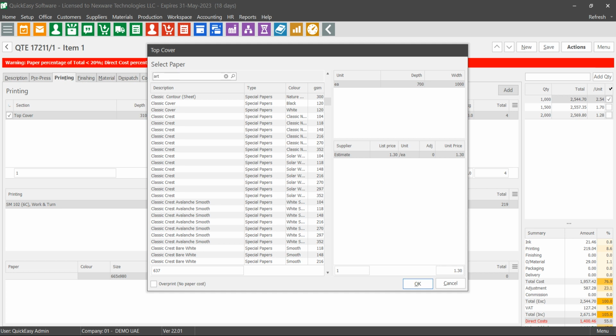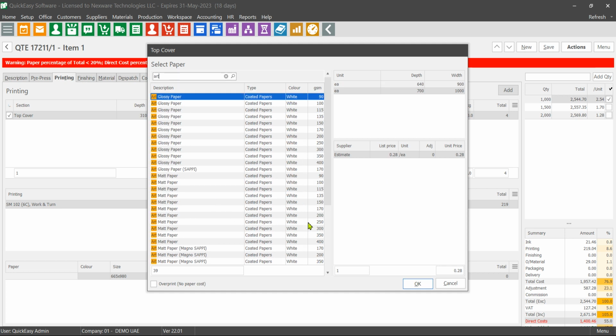Say I want to do art paper, in 300 GSM board. When you select, it will show you the different sizes available for this stock, and the per sheet prices. You can also link multiple suppliers here if you wish. Let me take the 700 by 1000 stock size.